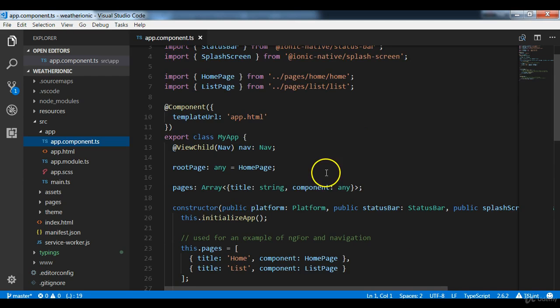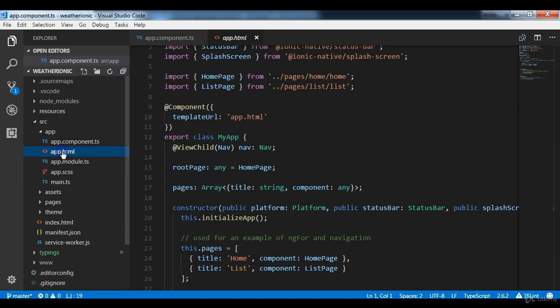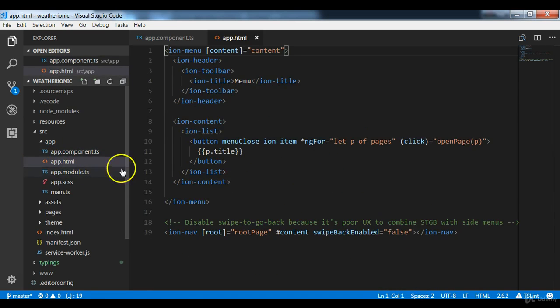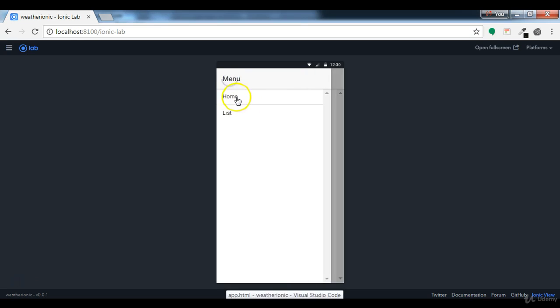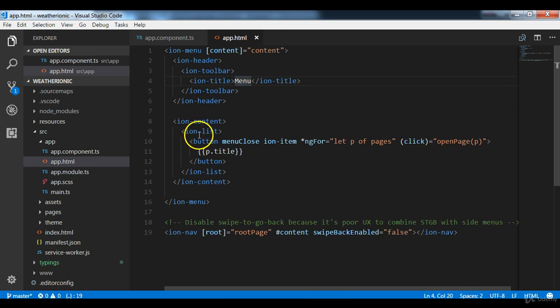So if we go through this first, let's open the app.html. As you can see, we have this ion-title, which is what we have right here on the side menu. Here we have the title. Then we have this ion-content. Inside the ion-content, that is where every piece of code displayed in the body of the page will be added. Inside the ion-content, we have the ion-list. We have the button. Later we are going to see how to add all of these.